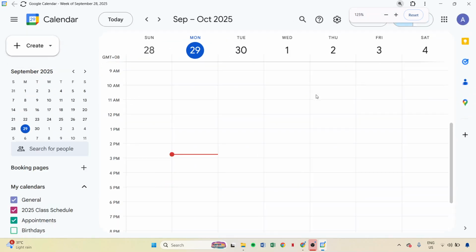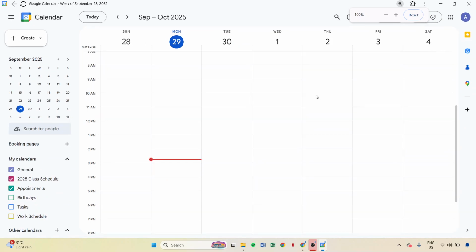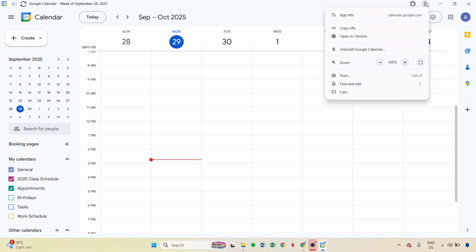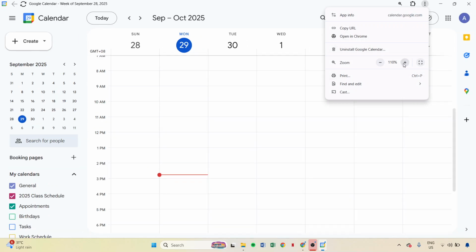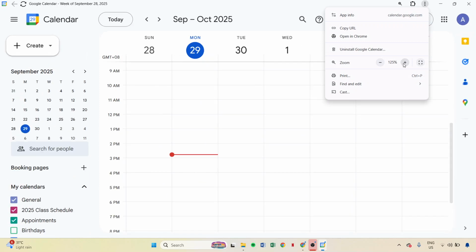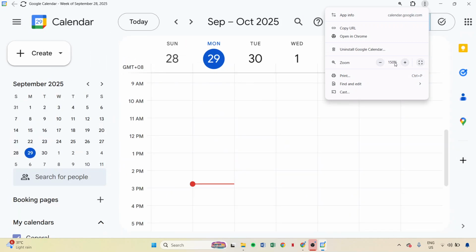Now, if you prefer not to use keyboard shortcuts, there's another easy method. Almost all browsers have a zoom option available in their menu. So simply navigate to your browser's menu, which is typically symbolized by 3 horizontal or vertical dots, and there you'll find an option labeled Zoom. You can use this option to either increase or decrease the zoom level by clicking the respective buttons. This is certainly a great alternative if you're more comfortable using mouse clicks rather than keyboard shortcuts.